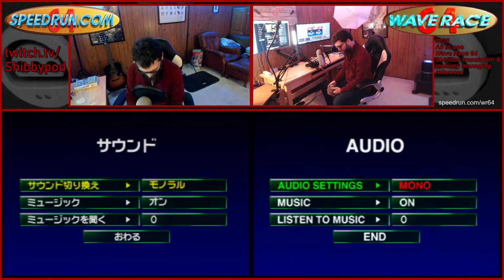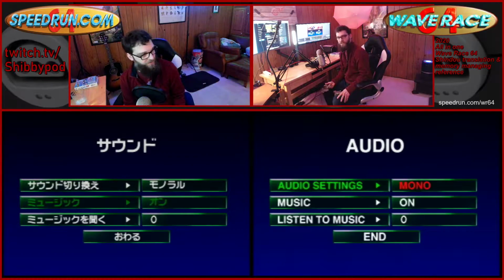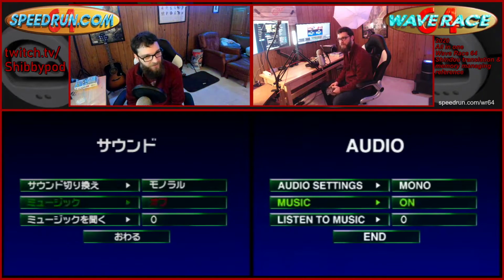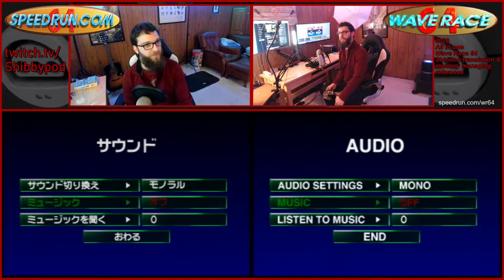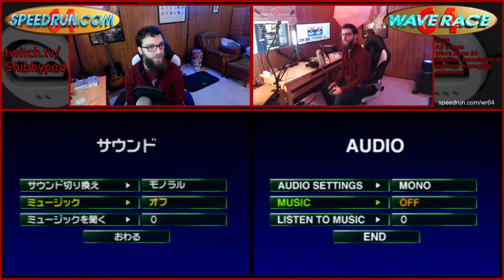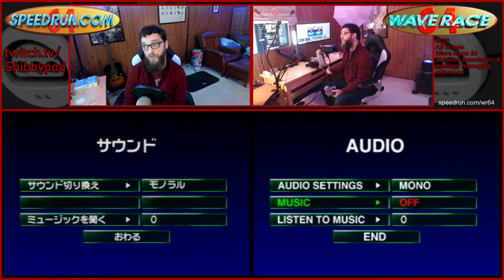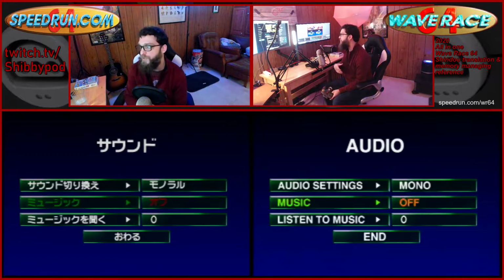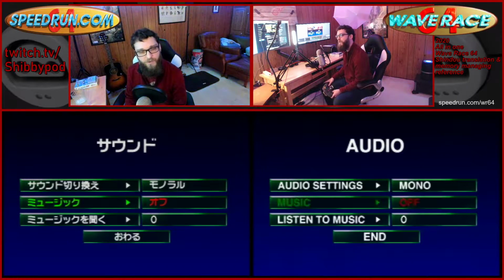Really helpful. Also really good is this. This is our music, on or off. On is default, off flashes red. So you can tell which one you're on just by, you don't even have to reference this, really. And this is helpful too, because for streaming purposes, you can turn off the music here and then just play some Spotify in the background on your PC, and you'll just get the game audio.